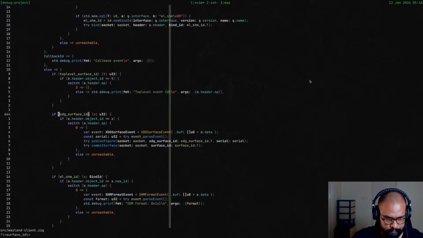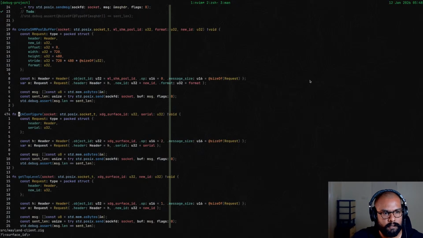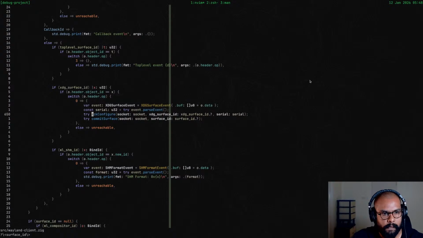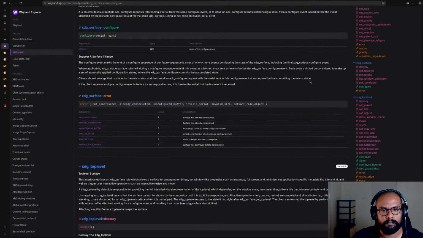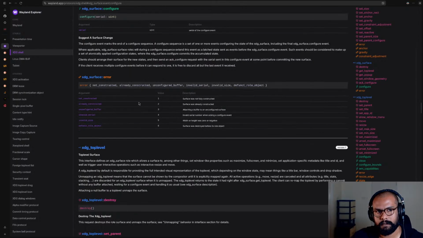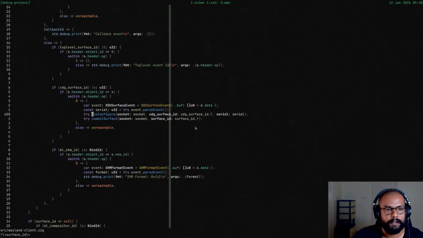But yeah, I think I'll just have to print and check because I'm just guessing at this point. Acknowledge configure. Is it always XDG surface event? Yeah. All right, so let me just print.